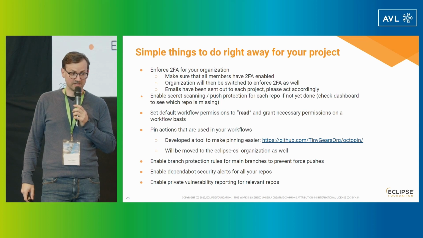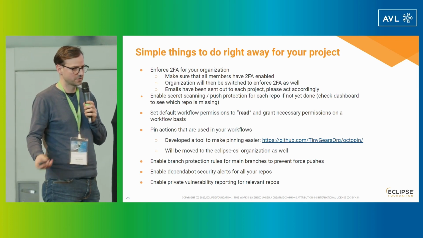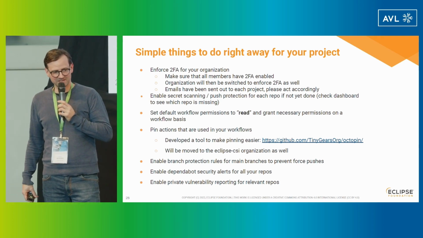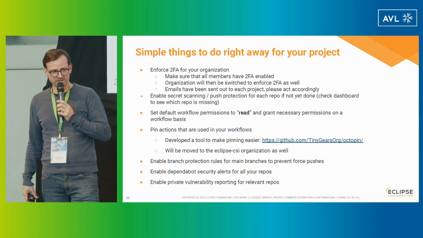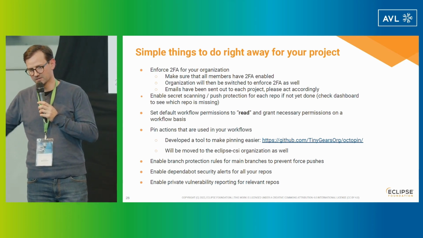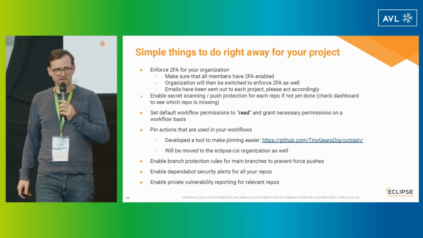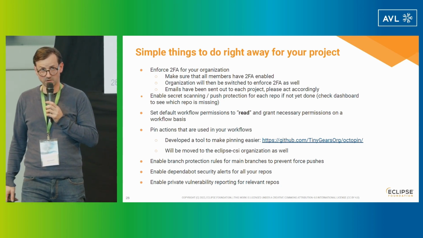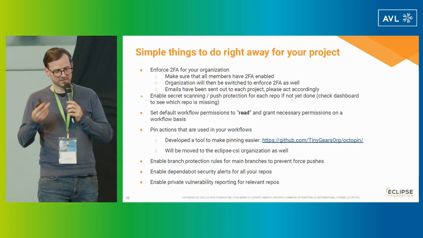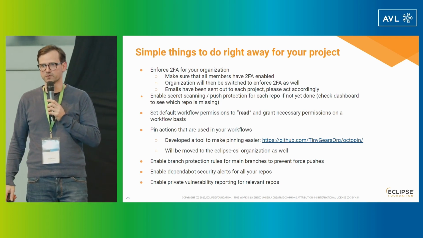Another thing that you should definitely do is enable secret scanning and push protection. That's basically a feature for free that can save your day. It saved my day also. It really just tries to prevent it whenever you commit something that is detected as a secret to a repository, GitHub prevents doing that. I think they try to enforce that automatically on all private accounts, but they have not done this yet for organizations. But you can, using the self-service, enable that very easily for any of your repos.